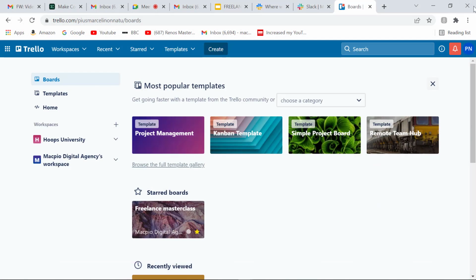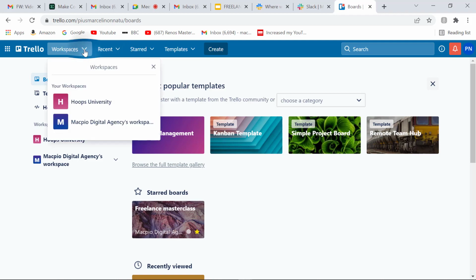Once you're signed in, this is what you get to see. At the top here, you see Workspace. Workspace, just like we just saw on Slack, talks about the different accounts of different companies or organizations. Again, Trello is also a collaboration tool, like I mentioned already. So it is assumed that if you're opening Trello, you're opening as a business person, you want to use it for business purposes. Even though Trello can also be used to keep track of your tasks. There are different things you could do with it, but it is mostly used by project managers.